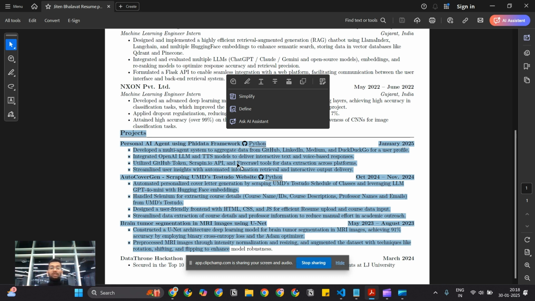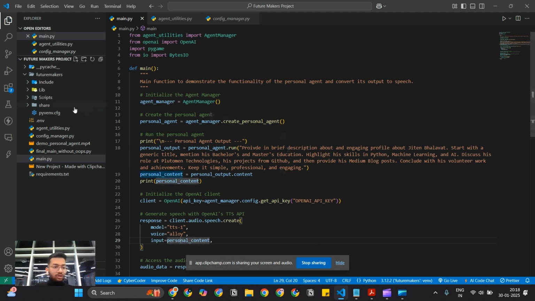Now you want all four agents to work together, and then it will provide us the information. So let's suppose you ask about Jitin Balad, so the Jitin Balad query will go into all those four AI agents. All four AI agents will do their own work, get all that information, and then provide the information back to us in a very good manner, right? So let me show you the whole code. So here it is, the whole code.